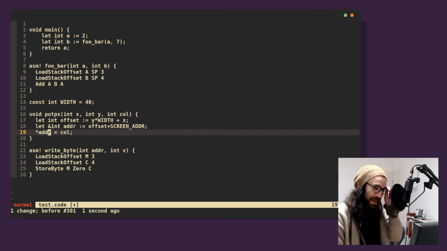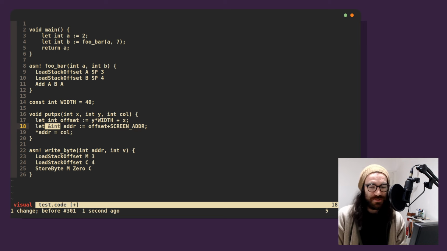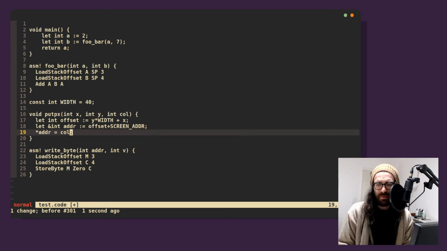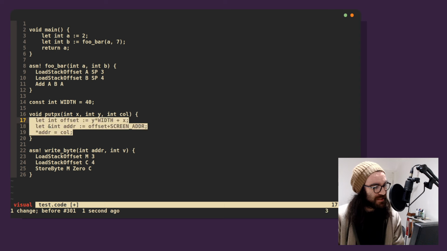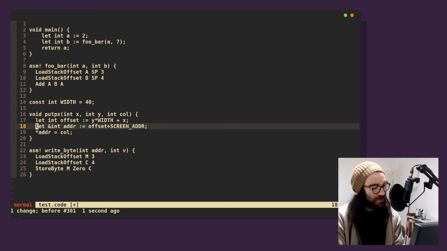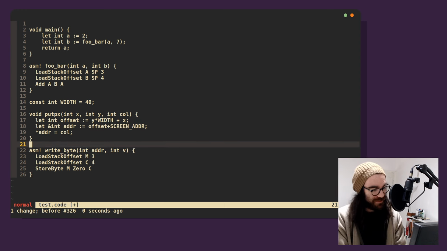That would be cool. But the cool thing is, this is actually also just an int, right? An address to an integer is just an integer. An address to a T is just an integer. It's just a number because we're basically writing C. We've got C semantics. So this is where I want to go eventually. And honestly, this would be really useful to have. It would be useful to not have to hack around this.